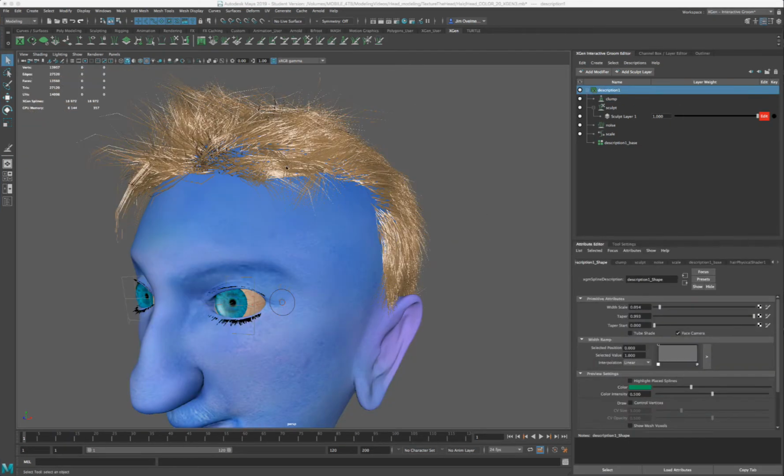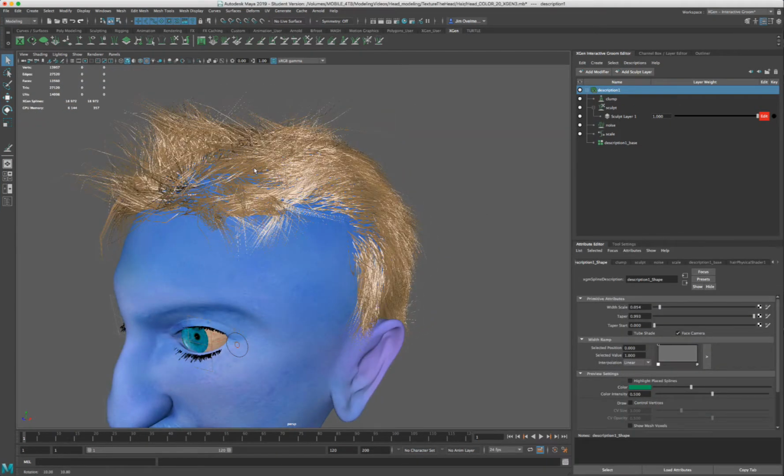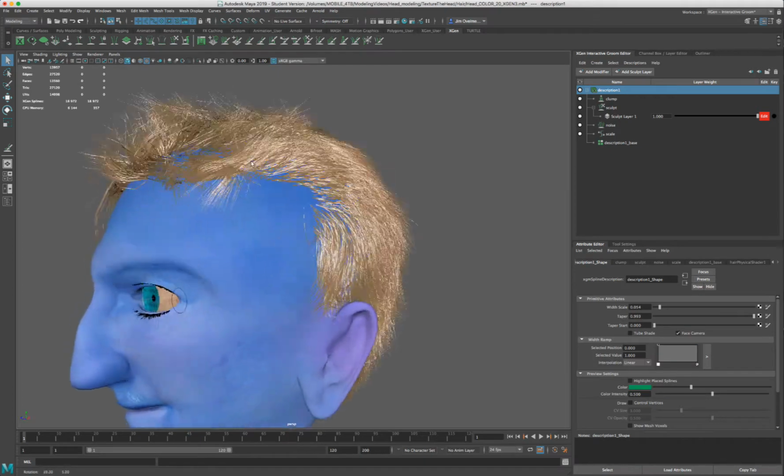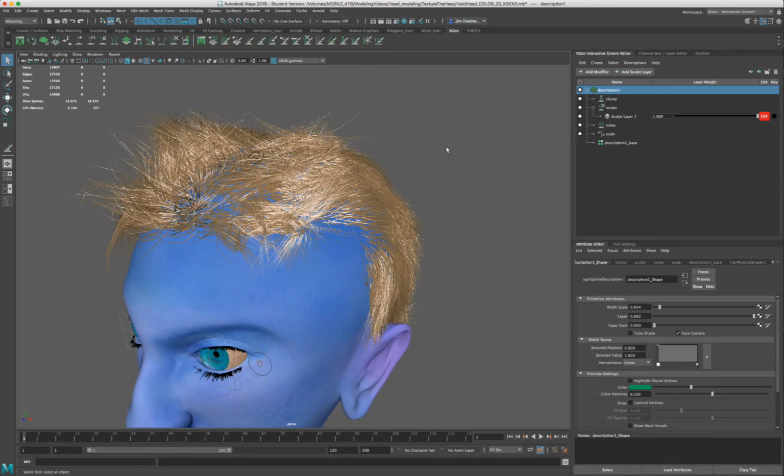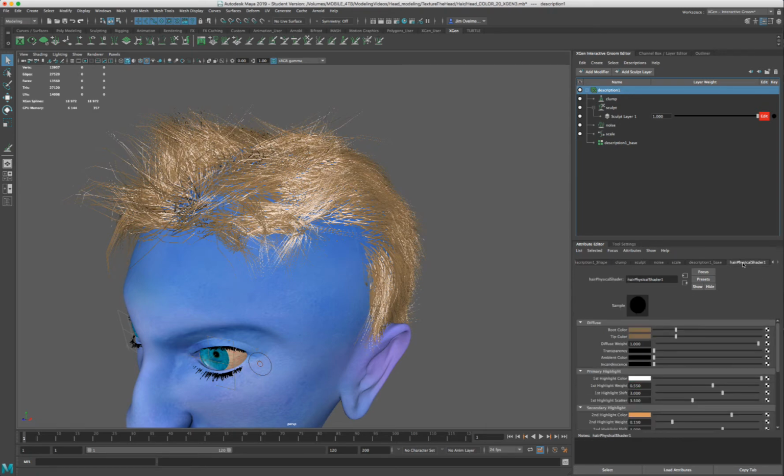Okay, so to start upon the color for the hair and all of its other attributes of appearance, we're going to select the top description node, and in the below Xgen Interactive Groom menu, we have the attribute editor also below. In the attribute editor, select description 1 shape, hair physical shader node.